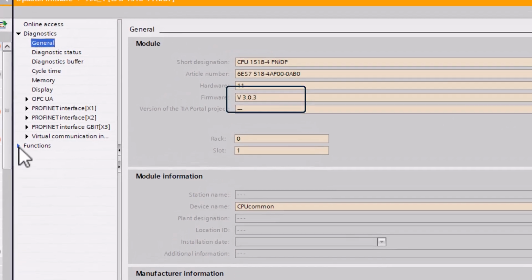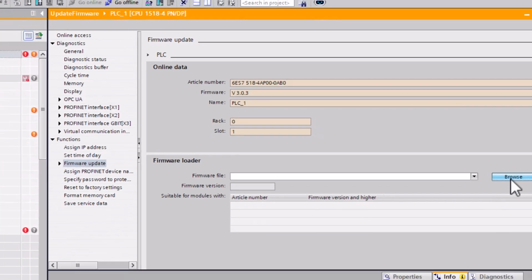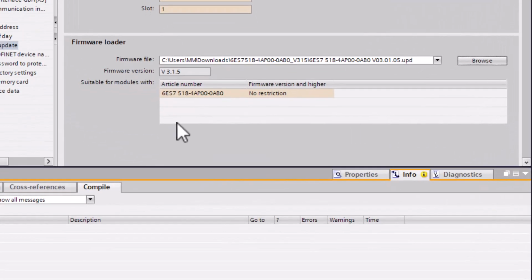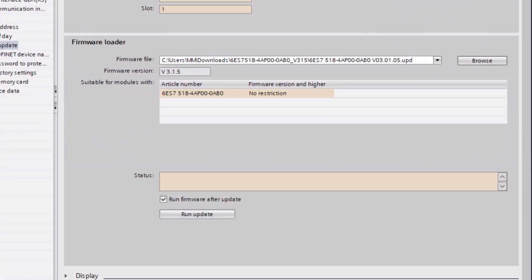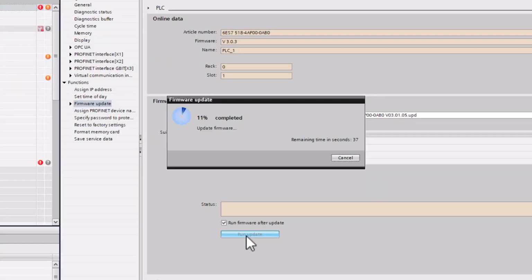In the functions, we select firmware update, and on the online data, we can double check the article number and the current firmware version. To start the update, let's browse to the downloaded firmware file. Once the new firmware is loaded, it will show its version and the article numbers of the suitable modules. Running the update starts the process that might take a few minutes.